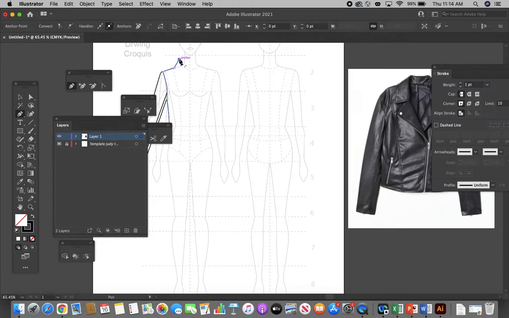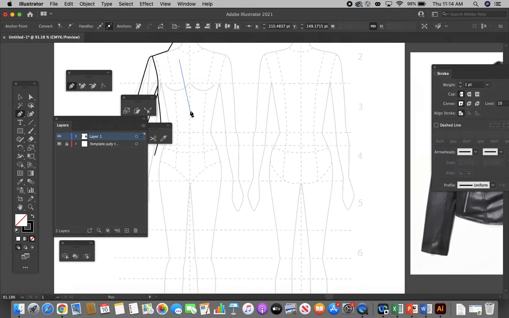So I will click here to connect, and then I'm going to go all the way down because this is where the break point is. However, I'm not going to put it in the middle. Instead, I will go a little bit over to the side. So I'm going to put it here. And then again, it's not in the center, but it's a little bit over to the side. And then it goes to the center. So I will click here.